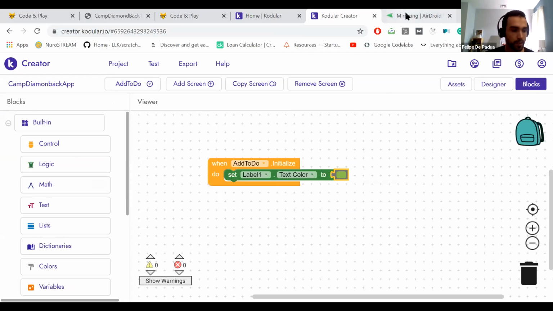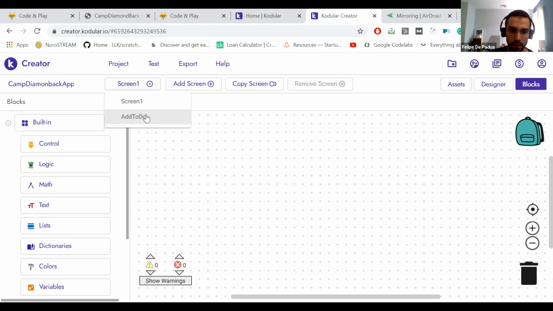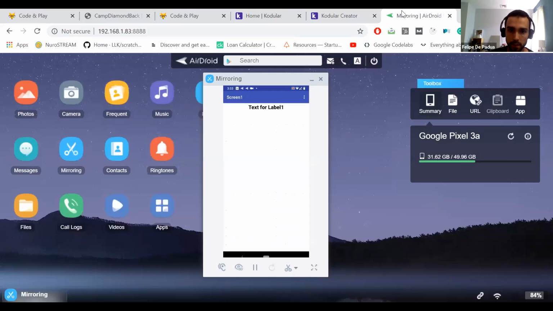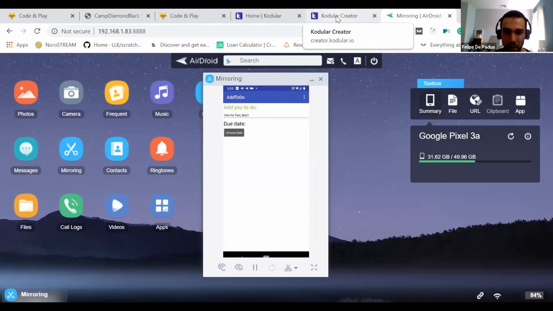Oops, not here. If I come back to my app, you're going to see it changes the color to green. Cool. So that's one command, your first line of code. You just learned how to change the color of a text.